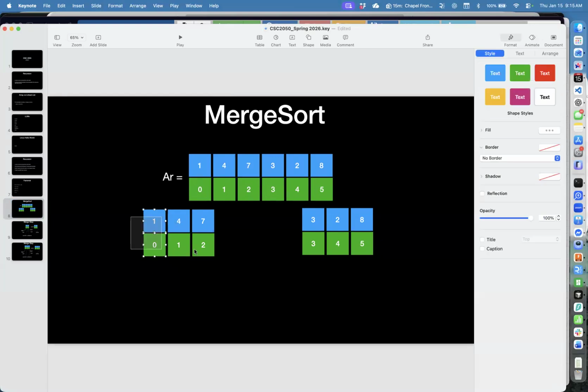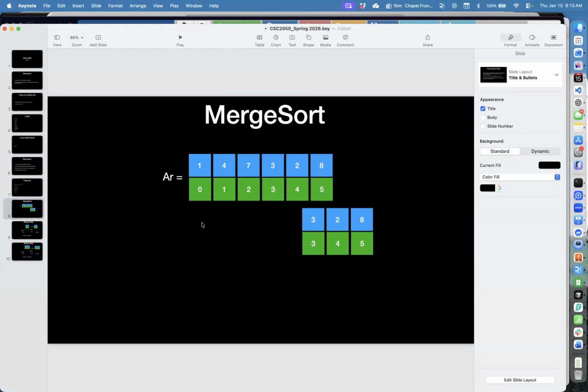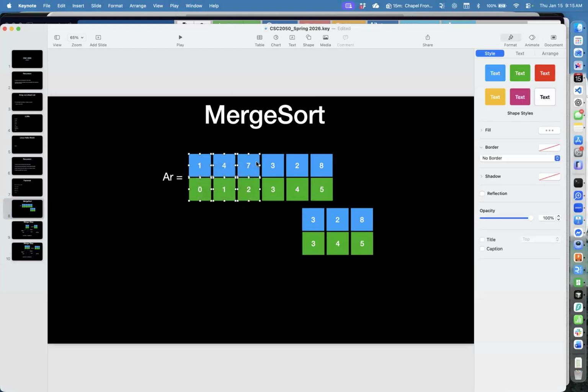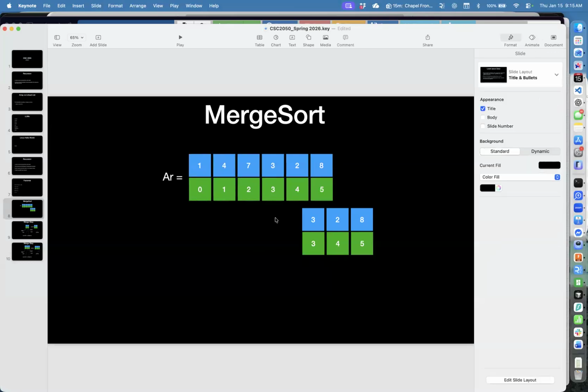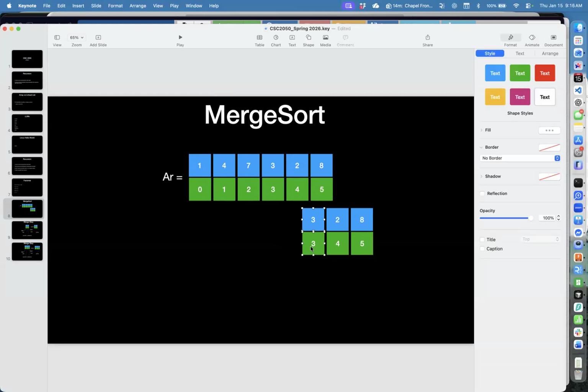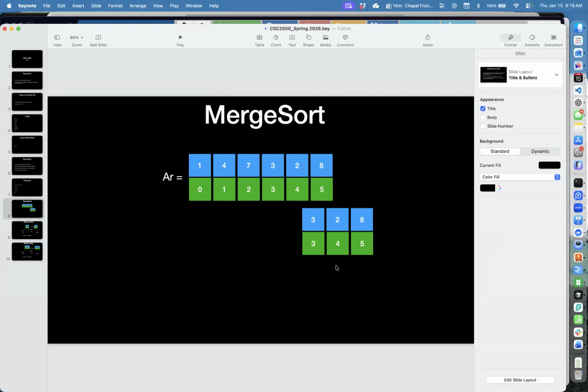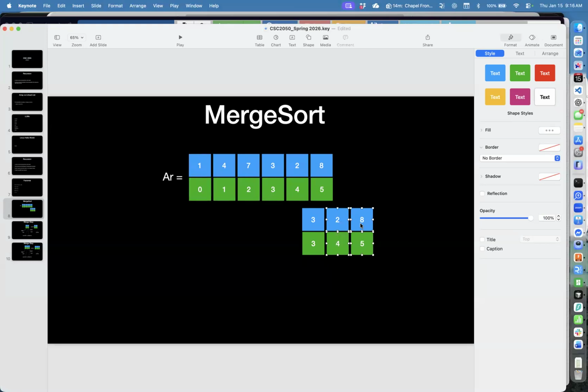So now this call to merge sort, the original first call to merge sort, the merge sort that we called on the left half of the full list, has now just ended. So at this point, the entire left half of our list is sorted. But we haven't even done the right half yet. So we're going to go down the path of the right half. We're going to do the exact same thing. We'll call merge sort in the left half here. We'll call merge sort in the right half here.